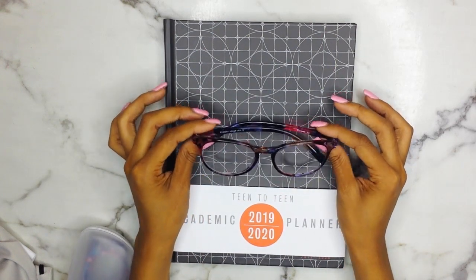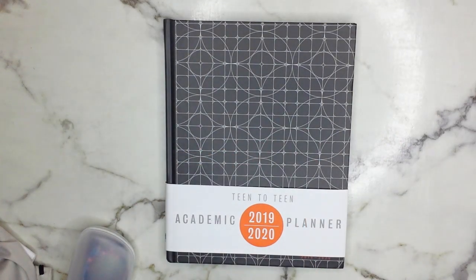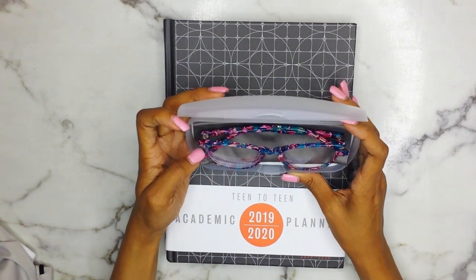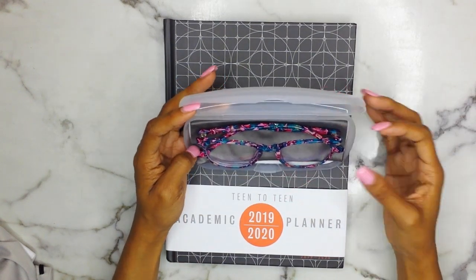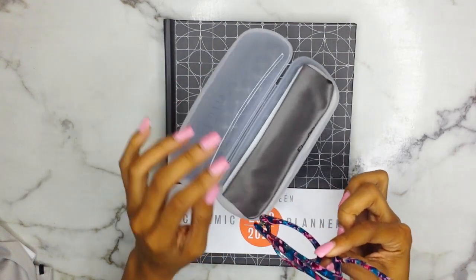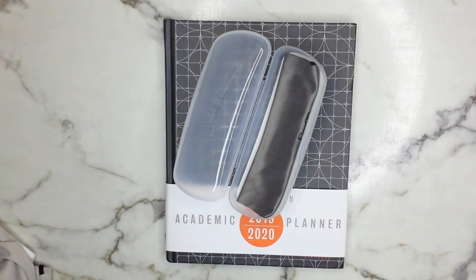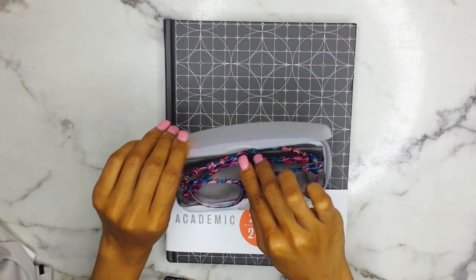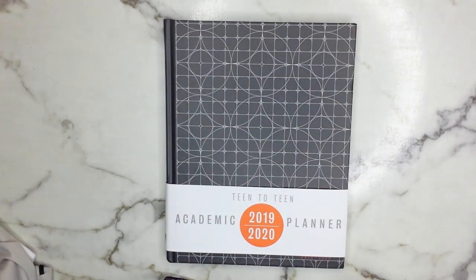I really like these glasses so much. I'm going to do a whole video sharing all the glasses I have from Thermal. The next pair — I love these, the colors are so pretty. The only problem I have with these is that they fall off my face. I'm going to use these as my reading glasses, but I'm just obsessed with the colors — it just gives me summer vibes all day. I'll leave a link to all of these down below if you're interested.